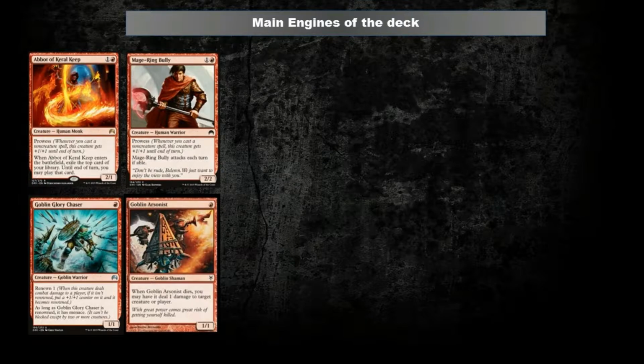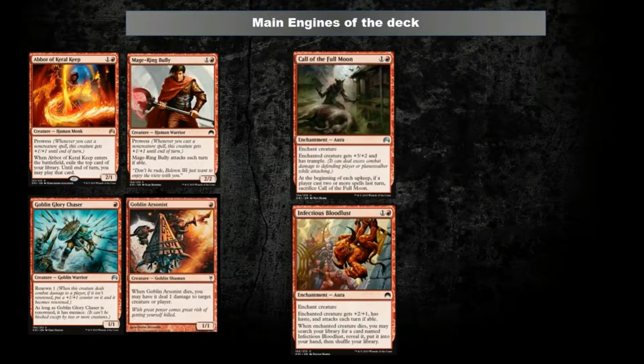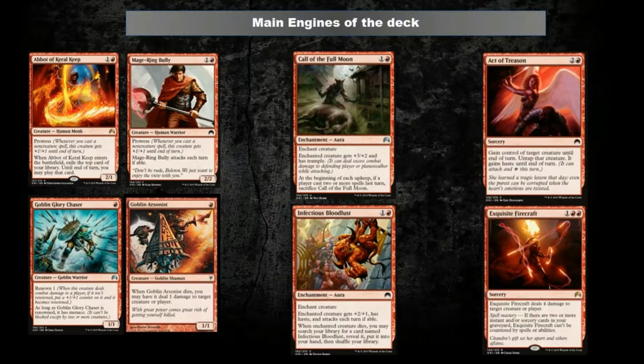We prefer to get our cheap creatures out as soon as possible in this deck. Goblin Glory Chaser is an excellent one-drop, especially if he gets renowned, but he can be horrible if you draw him on your 3rd, 4th, or 5th turn. Your other creatures have an upside in prowess that you can trigger for massive damage. To facilitate this, there are Aura enchantments that are quite powerful and can grant haste and trample, but be careful and try not to lose your creatures to removal before the Auras are attached. If you would like, you can replace the Call of the Full Moon with sorceries that generate creatures, for example, Dragon Fodder. Your finishers are stealing opponent's creatures and burn spells that help you finish the game when your opponent has stabilized the board.